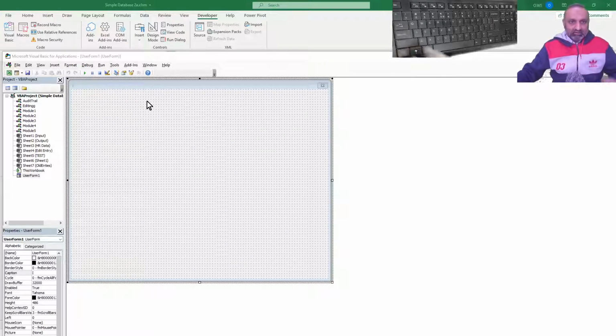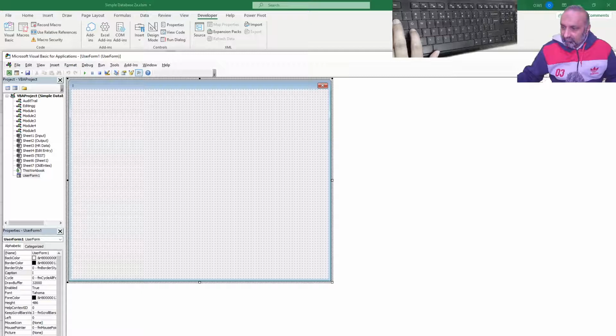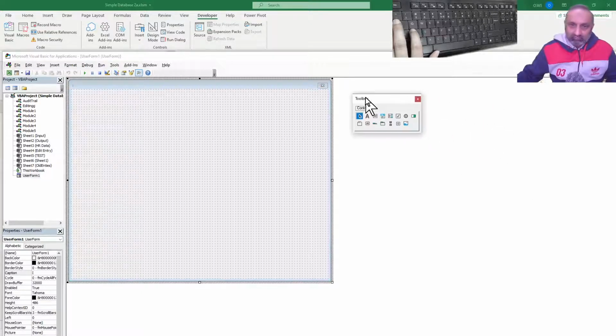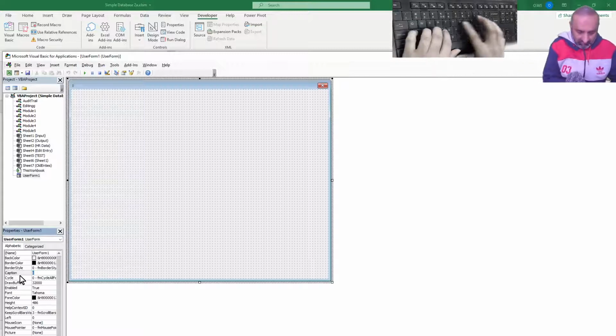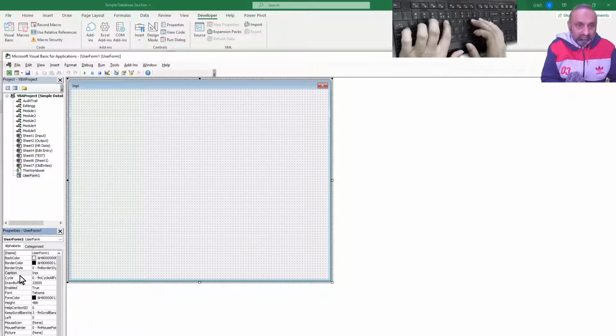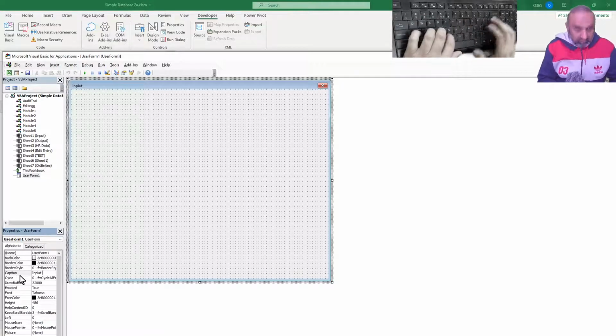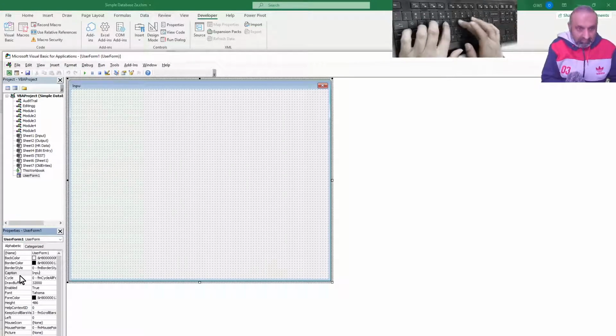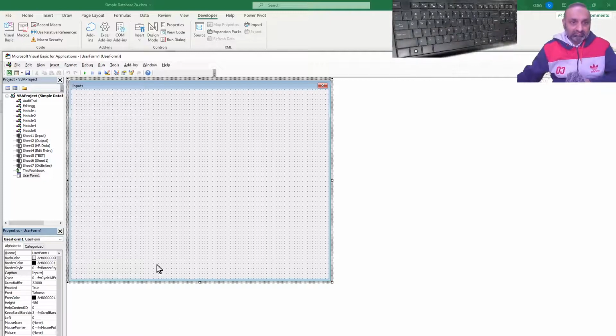So here is my user form. What I was trying to do was change the caption, and the caption should be inputs. Let's say inputs.